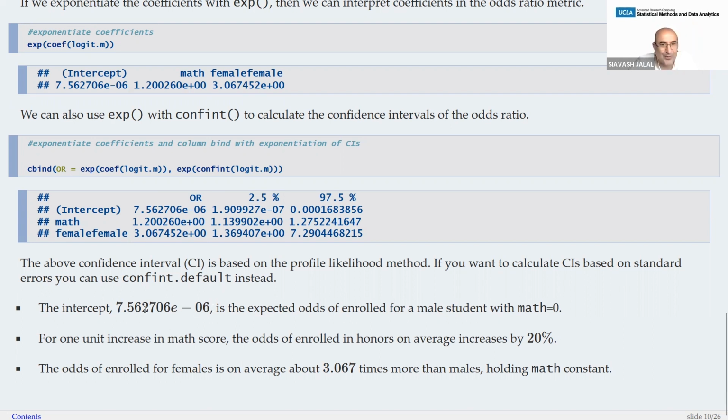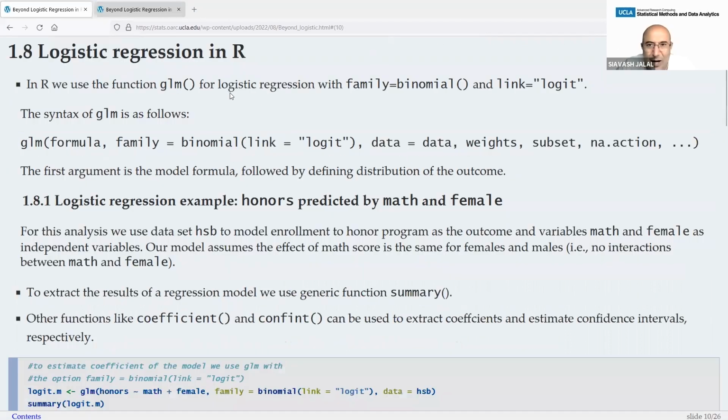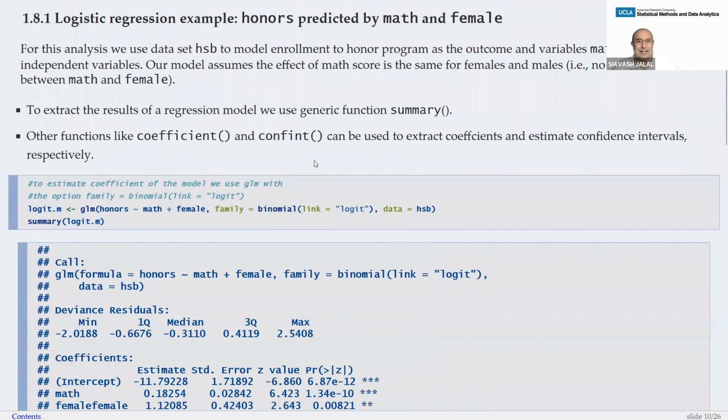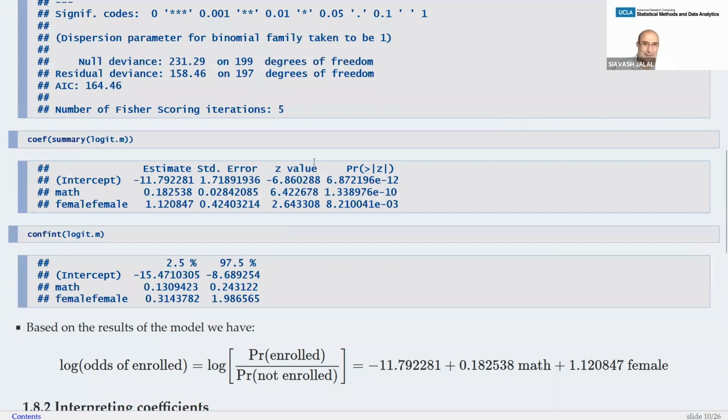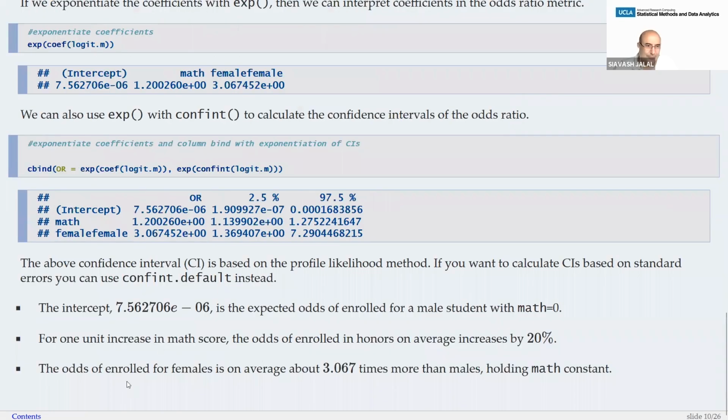It's almost 0, is the expected odds of enrollment for a male student with math score equal to 0. So basically, the chance of enrollment is almost 0 if somebody has math score equal to 0, right? But because it's very outside of our data, we don't really interpret that.